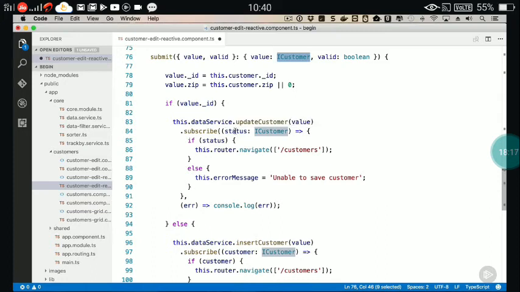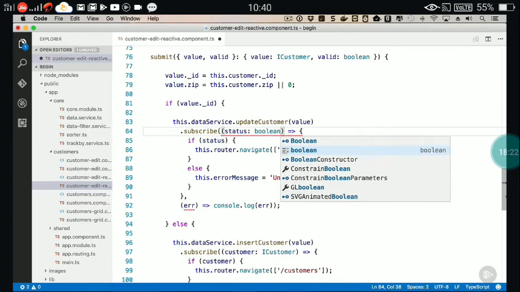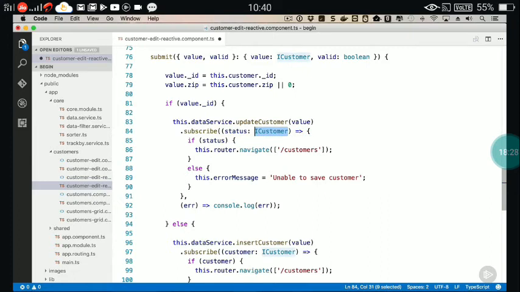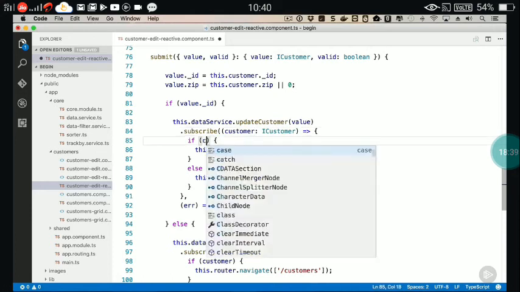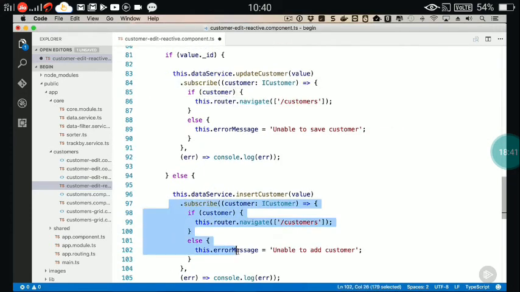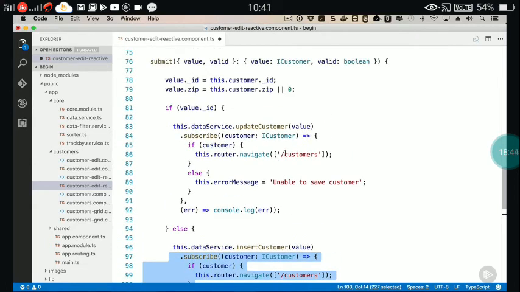Now, previously, I was returning the status. Now, if you remember, we have the ability to get back the status, the error, and the customer. But I mentioned earlier in a previous section in this module that I like to have the component kind of be in the dark, as neutral as possible about errors and things. And so instead, what we can do is we can return the customer again, and you'll see this is pretty much identical to what we did down here with the insert. And that way the component's only worried about if it gets a customer or not. The service itself will take care of logging and things like that if there's any errors as it communicates with our RESTful service on the server side.